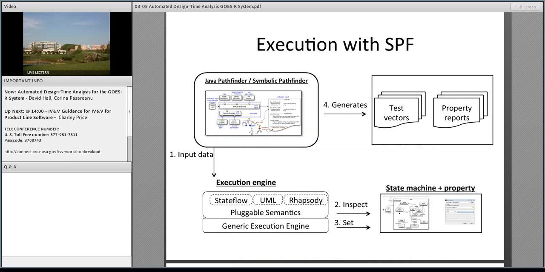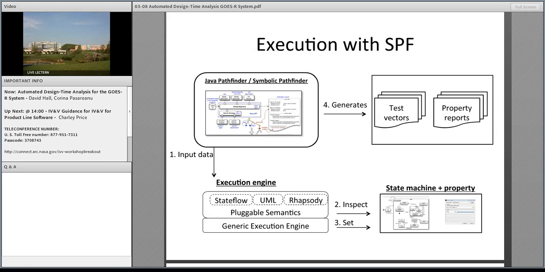And now how this is interacting with Polyglot. Basically, we can run the Polyglot framework inside SPF, and the idea is that SPF will guide the execution of the Statechart along different paths.